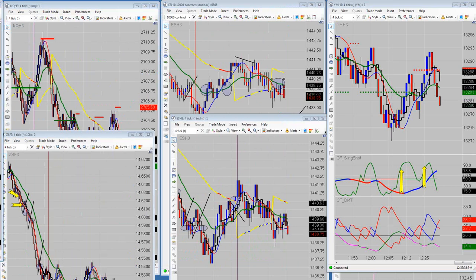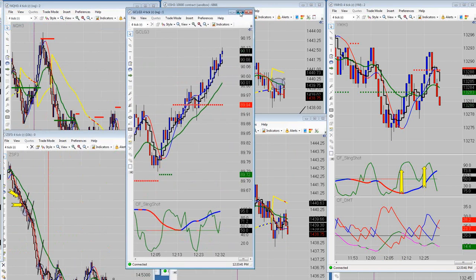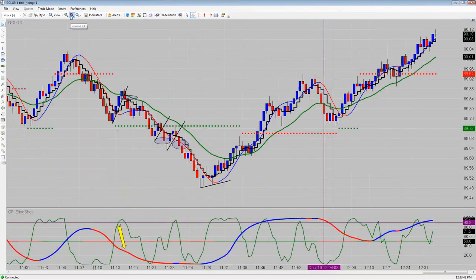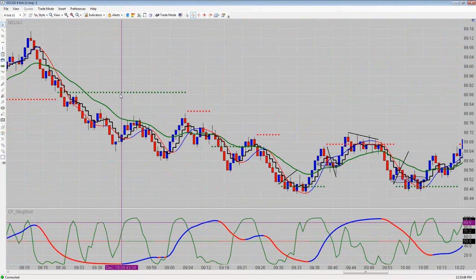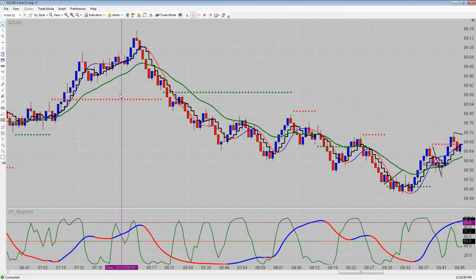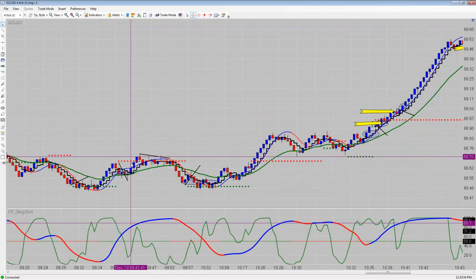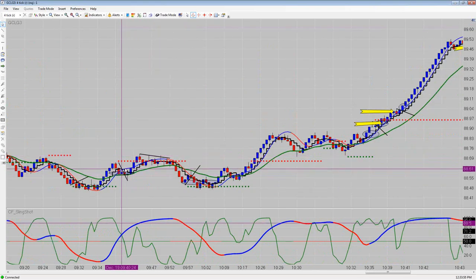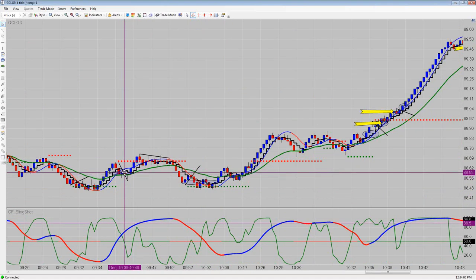The Russell, the gold, crude oil. The crude inventories came out today, so there was a lot of activity on the crude oil. Okay, you can see some of the trades that we took right there, and leading up to it, we didn't. I don't think we took any trades in here leading up to it. We were waiting for the crude inventories to come out. There were some opportunities in here.